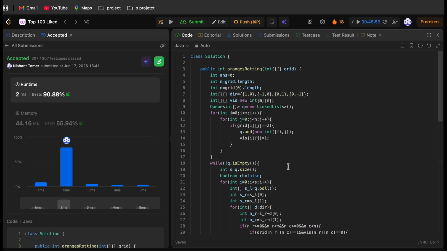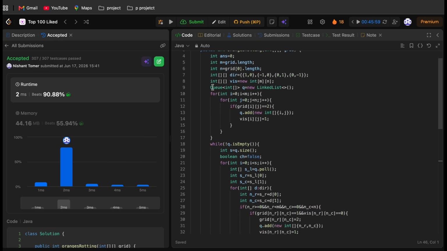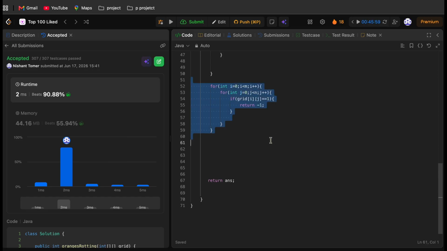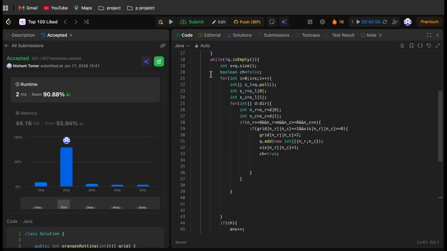And what will be the time complexity of this? Time complexity of this will be O of m cross n, because we are doing a nested loop kind of thing here, m and n. Here also we are doing that, so it will be 2m cross n. And for the BFS, in the worst case it is still m cross n only for the grid kind of structure. So actually we are doing order of 3m cross n, that will come out to be m cross n only. I hope you know how the time complexity works.